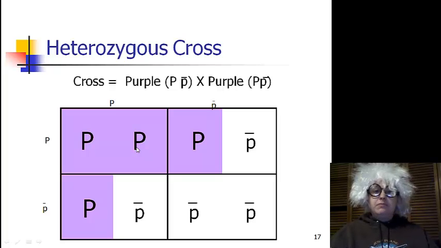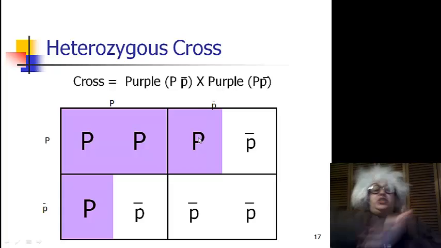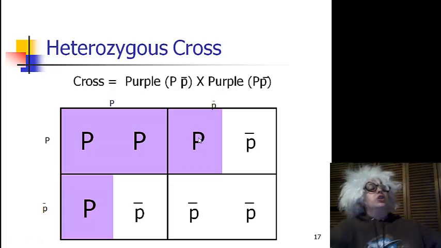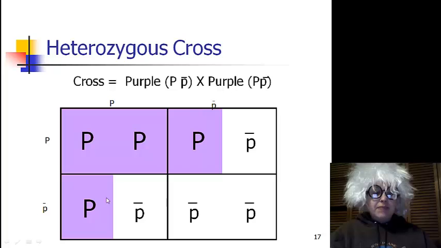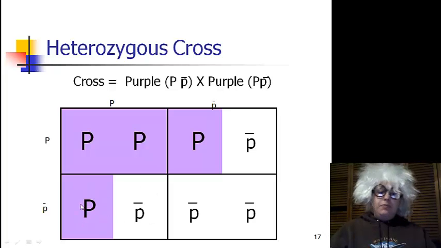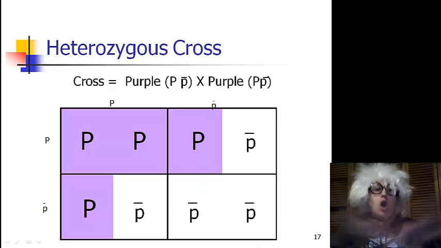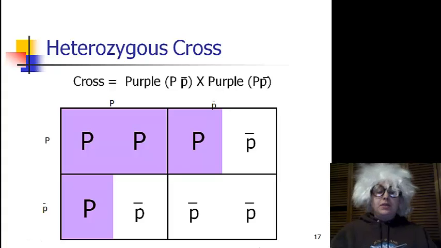So big P and big P. The only option there is purple. Big P, little p. Now we have a dominant. We have a purple. So overall, this offspring is going to be purple, because the dominant squishes the recessive and says, you are not going to show. Well, same with this guy. This one has a big P. It has a dominant, so it's going to be purple. But this one right here, little p, there's no dominance. So the white is going to show. The recessive is going to show.